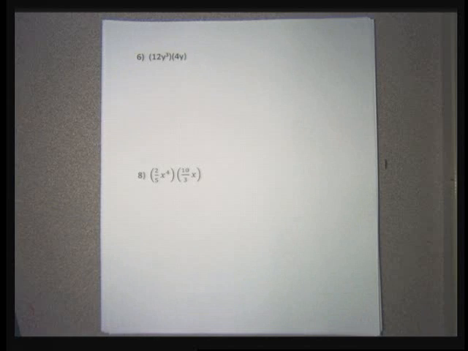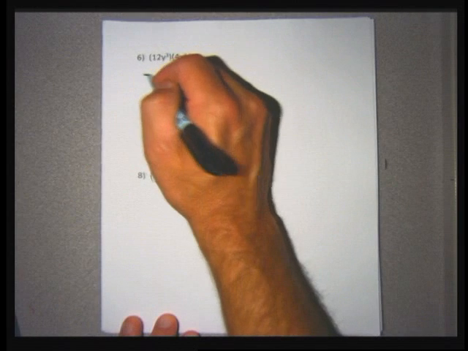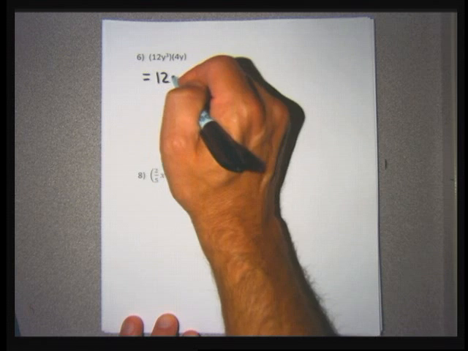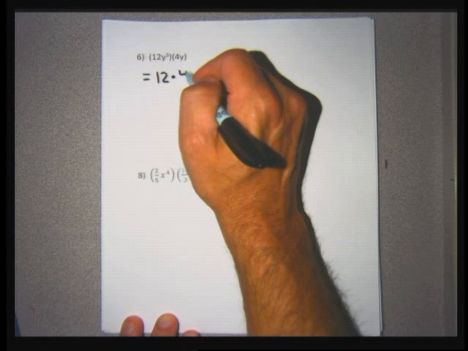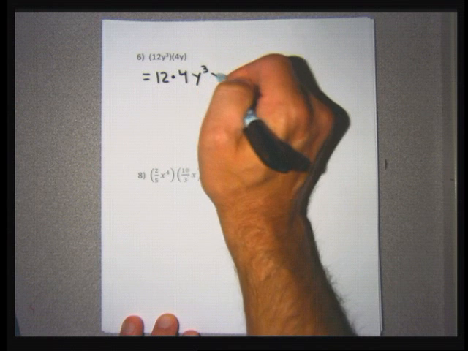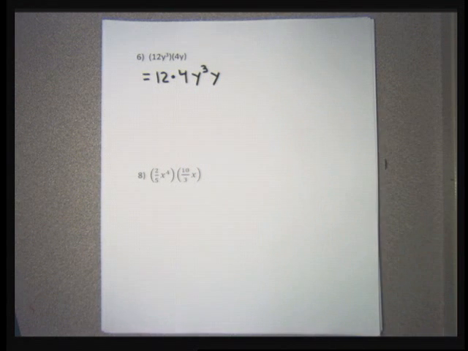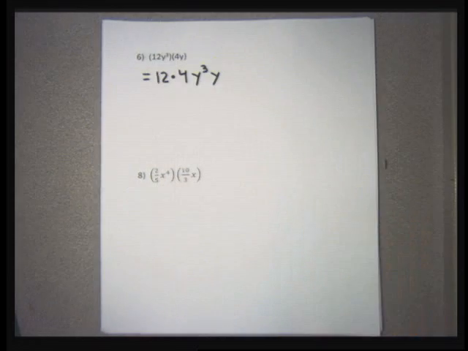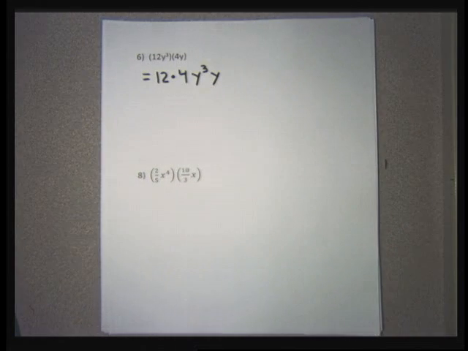In problem 6, now both the monomials that are being multiplied have both numbers and letters. You multiply the numbers together and the letters together. I can rewrite this problem in any order without the parentheses as long as I have just straight multiplication. So this problem is the same as 12 times 4 times y cubed times y. And you'll notice that for the letters I didn't put a times sign, it still means times. So the problem that I wrote is equal to the original problem.